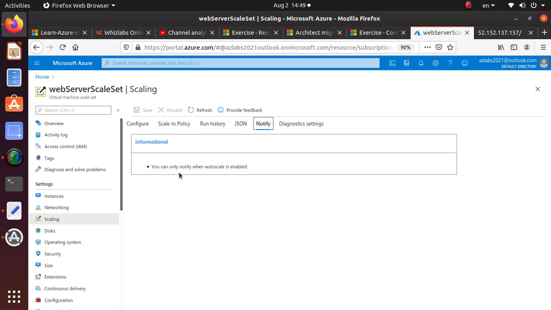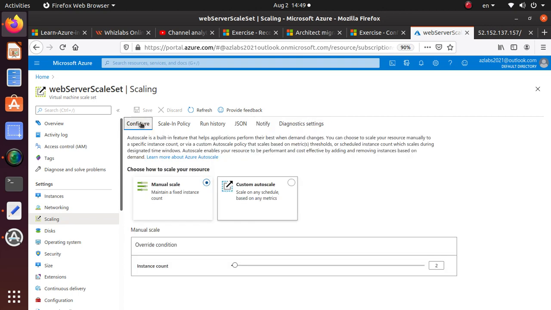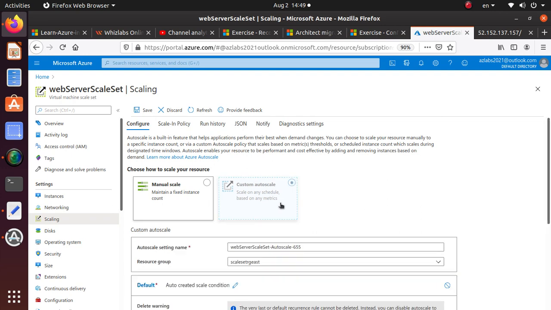Notify, you can only notify when autoscale is enabled, and you can also have the diagnostic setting enabled. Alright, so in here, override condition, manual scale or instance count is set to 2, and there is nothing much to configure except instance count. You can increase or you can decrease, okay, back to 2. So that's your default.